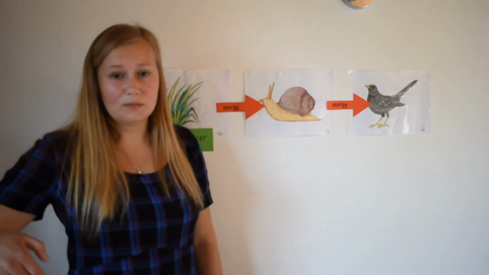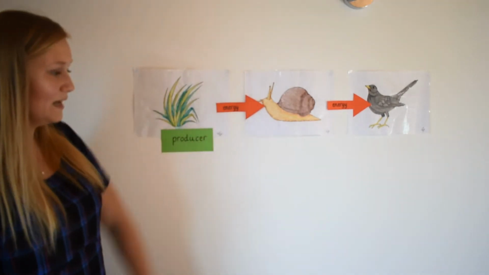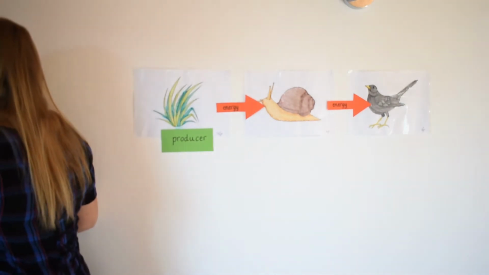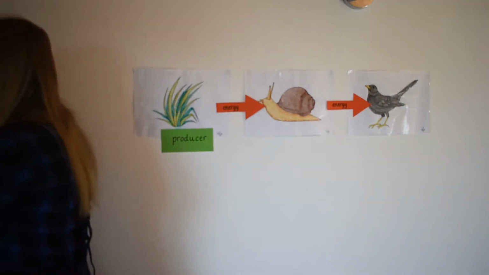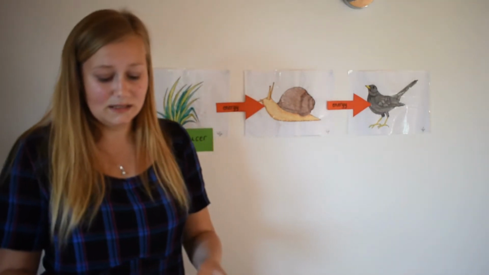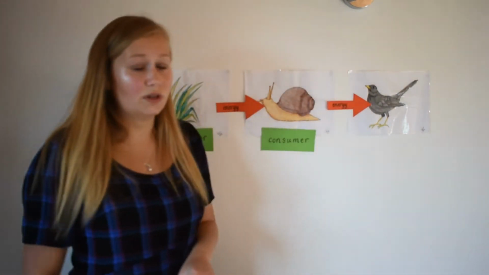So you see the sign with me? Producer. Have a go. Producer. Fantastic. Now the next thing is the thing that's doing the eating, okay? It's consuming something. Just like when we're at school we consume our lunch or our snack at snack time, this is doing some consuming. So it's called the consumer. And I want you to pretend to do some eating.